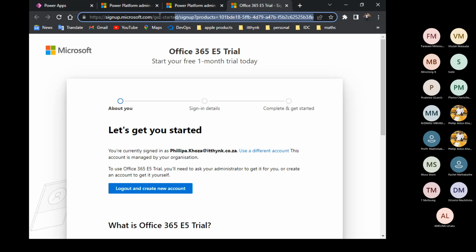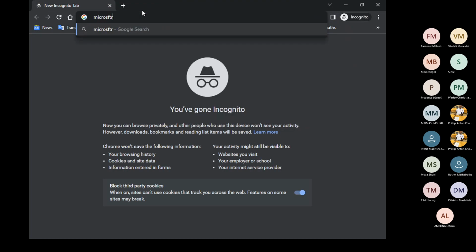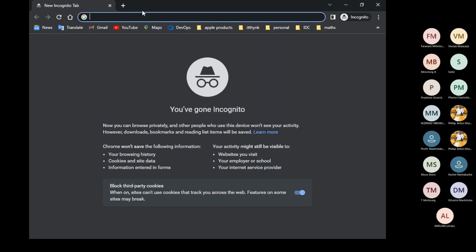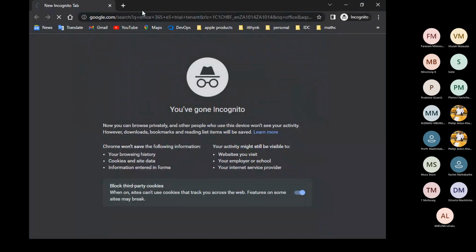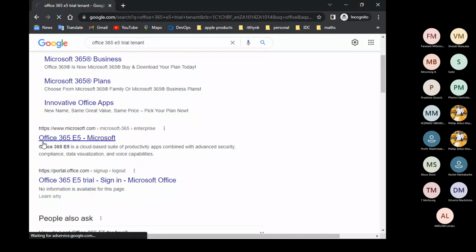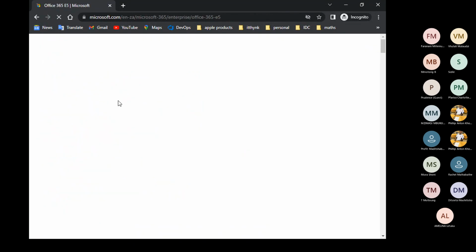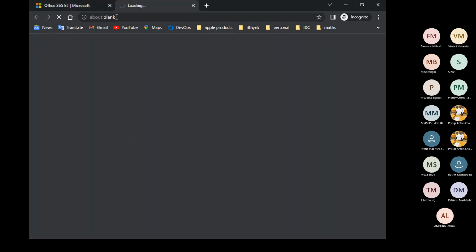Okay, since I'm logged in here, let me just try an incognito window so that it doesn't give me problems. Microsoft or rather Office. Okay, and then I'll click that Office 365 E5, and then I will click on this trial.